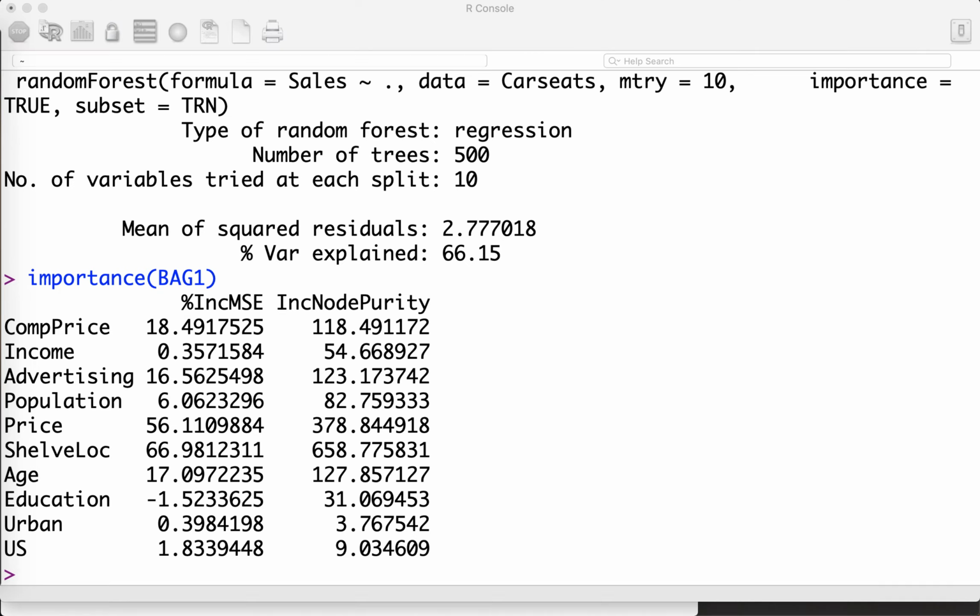Also you can make a graph of this variable importance measure. So that is made by the varImpPlot function. So variable importance plot function.